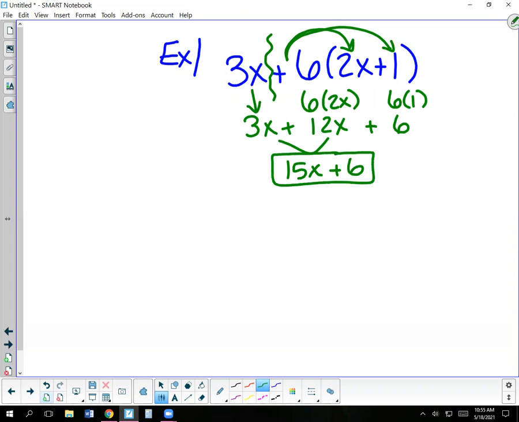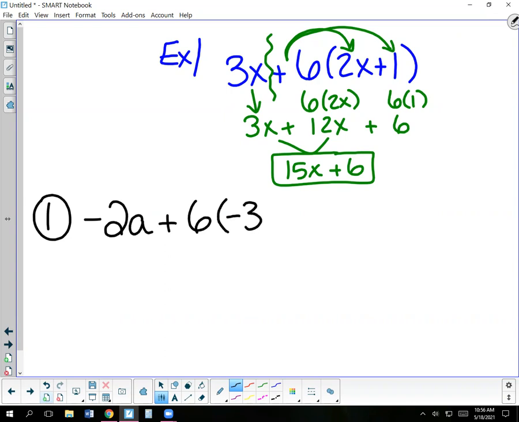Okay? The only difference I'm going to throw in there is the negatives. So if you notice now, I'm going to have to use a combination of both of these. Right? It's a combination. So let's look at our first example here. All right, number 1. Let's say, again, I'm just going to start out pretty simple. Let's do here negative 2a plus 6 times negative 3a plus, I don't know, 8. Okay? Just a simple one, just threw a couple negatives in there.